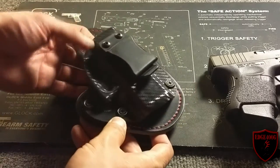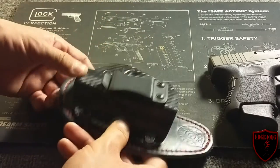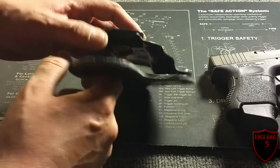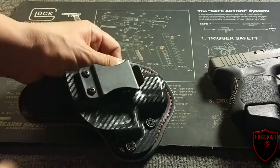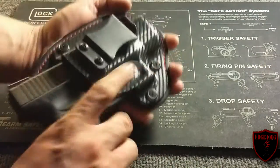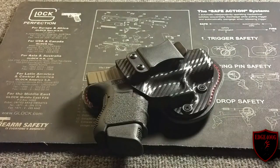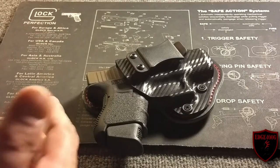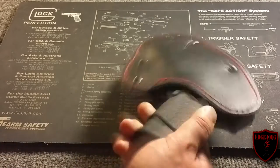They're using 0.080 kydex on the width of the material here. Really nice definition. The clip, rock hard, man. This is a solid clip. Again, when you slide it in there, initially it's gonna be a little tight. You're gonna have to let it break in. Leave the gun in the holster overnight, at least for the first 3 nights, and then also just wear it in. It's leather. That's what you got to do. You ever play baseball when you're a kid?